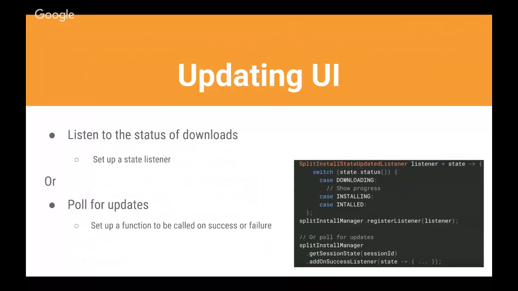Now, one of the things I want to call out is that you have to manage the UI yourself. During the installation process, because this goes to a Play server and gets the module installed, it might take a few seconds. You might want to show a progress bar in that case, and for that you can use the install update listener.